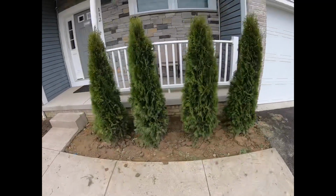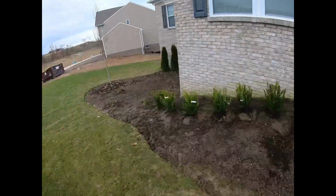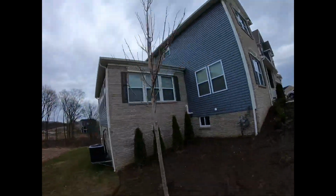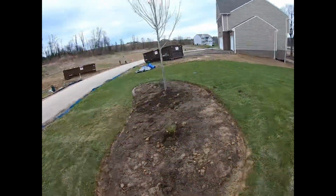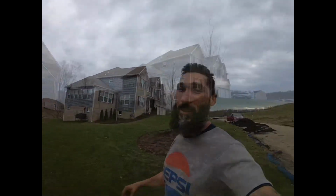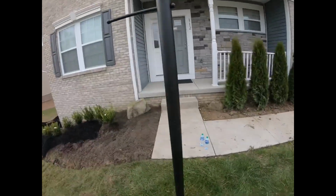Here's the fun part. Mulch still to come. All right, getting some mulch piles laid, getting almost ready to spread this mulch out evenly.